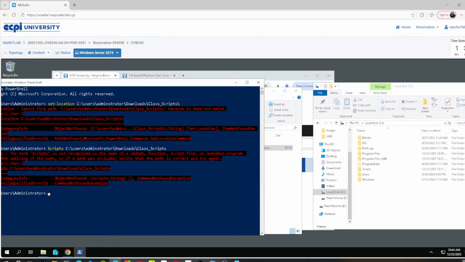Extract, create, what is it? Download, okay, download the class scripts folder, extract that. Log into Canvas from your host to access the class script, download the class script zip folder.